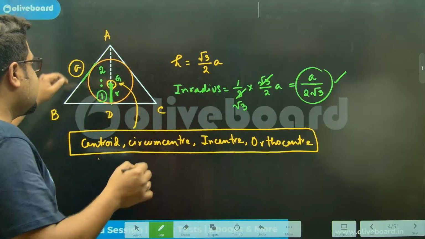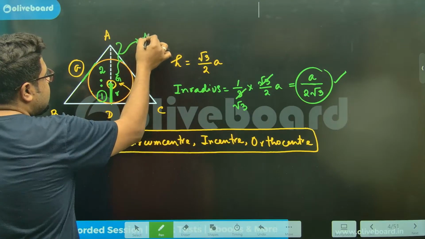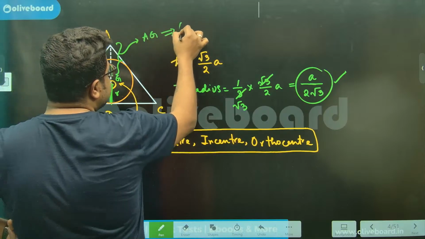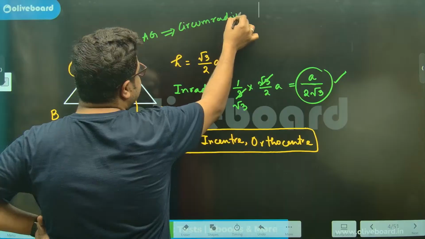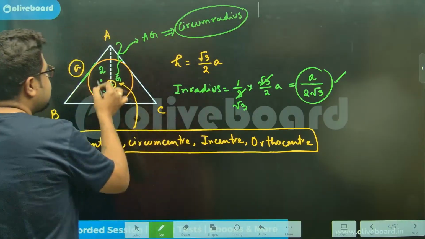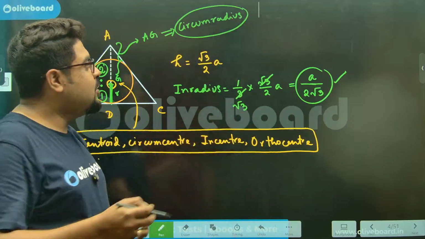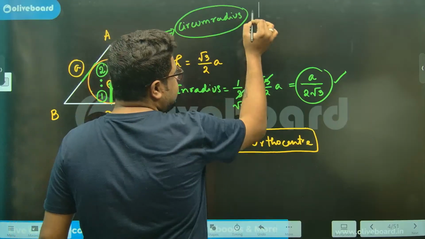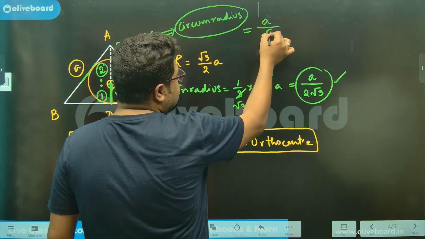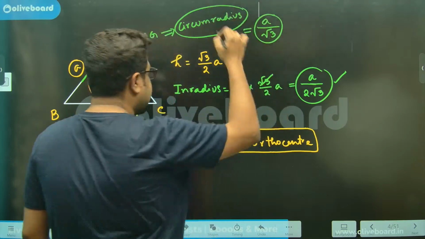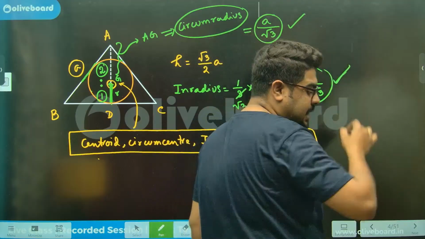Similarly, sir, you can prove that the value of AG will be the circumradius. And again, this is not very difficult. Why? Sir, the ratio was 1:2. So if one part is this, 2 parts will be double. So the circumradius value will be just double, meaning this 2 will not be there. So A by √3 units, centimeters, whatever you want to call it. Please remember these two, very, very important, sir.